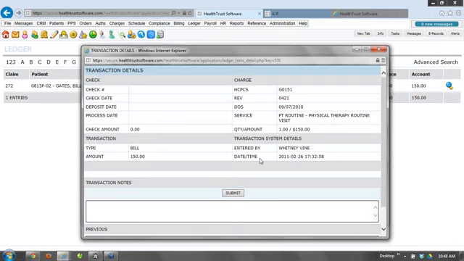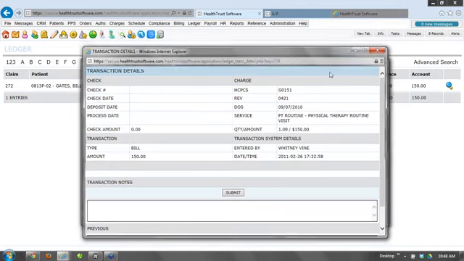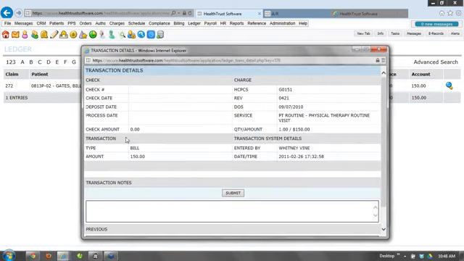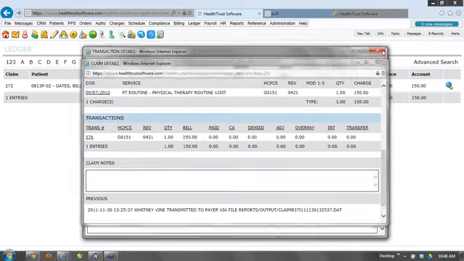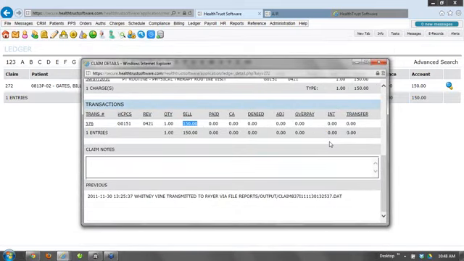So if you had a payment that was only a partial payment, rather than having to go track down what check that was processed with, the date or how much, all you'd have to do is click on that transaction number, and it would immediately tell you the check number, the check date, the deposit date, the overall check amount, since this payment typically is included in a larger check, and then, of course, what was actually posted. So we posted to this charge a bill of $150. You can see who it was billed by. You can see any type of transaction notes that go along with that individual transaction.